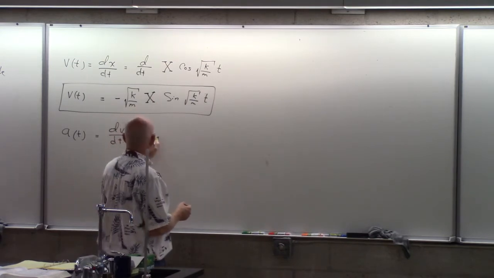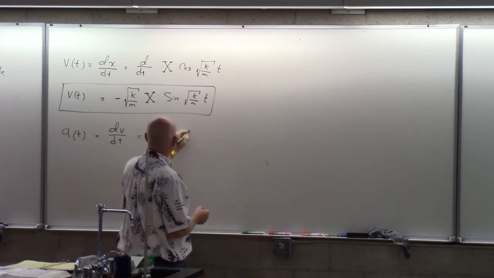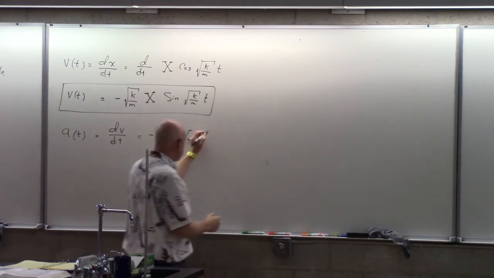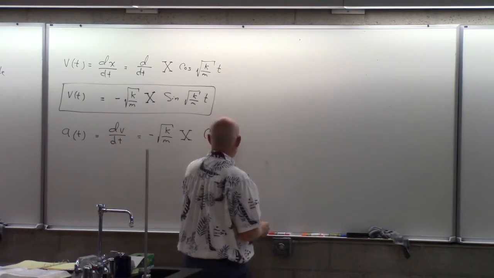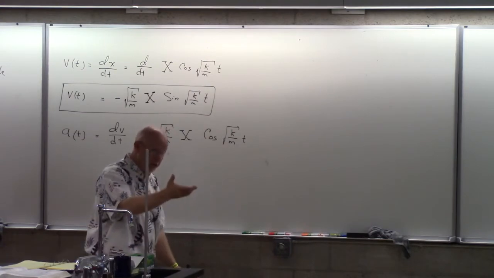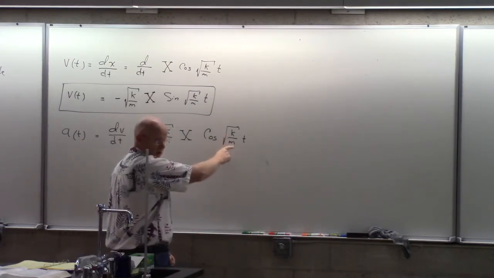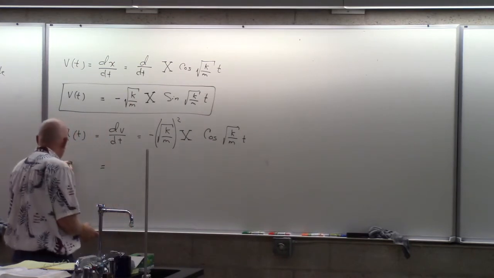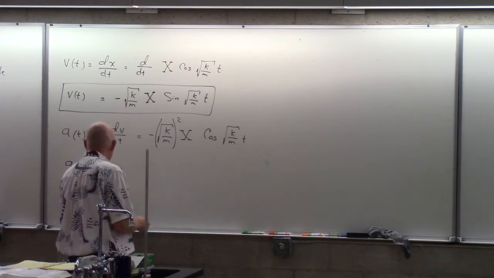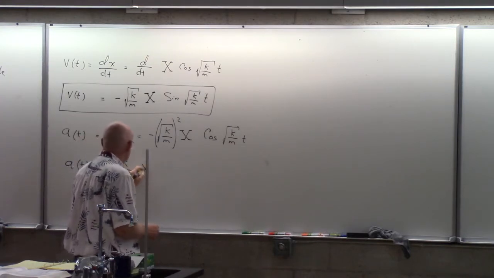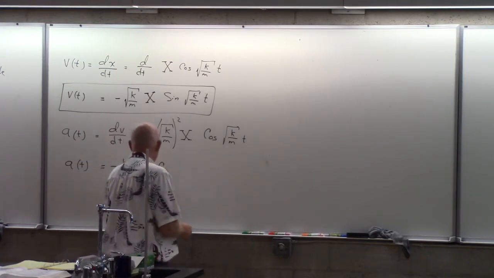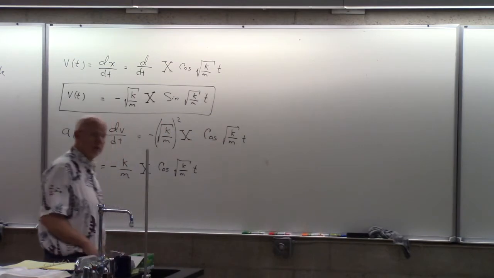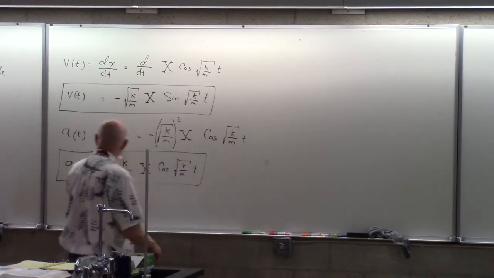Maybe I'll just say all these constants are left alone when you take its derivative. What's the derivative of a sine? Yeah, cosine. Of course, let me also remind you, there's also the chain rule. So the chain rule would give me another square root of k over m, and I already have one out here, so maybe I'll just put squared. And then maybe I'll simplify it. So the equation for the acceleration would become a negative k over m times the amplitude times cosine of the square root of k over m t. And so maybe I'll call that equation number 4.